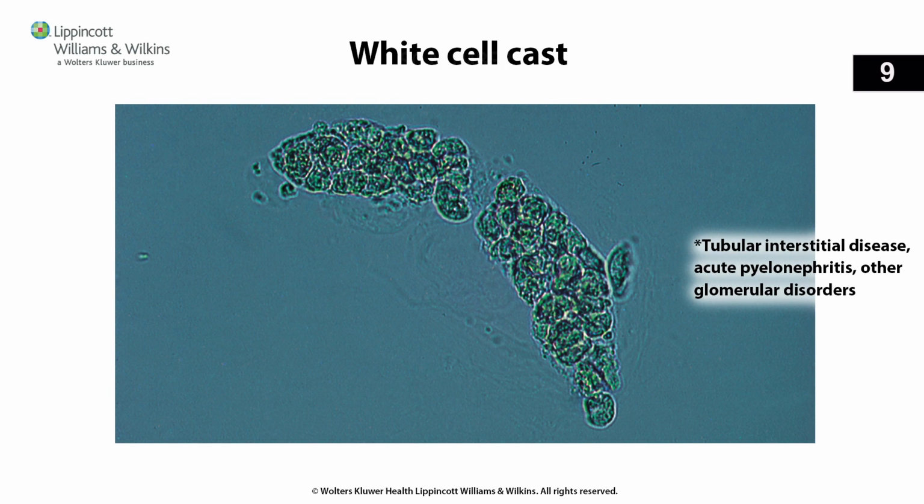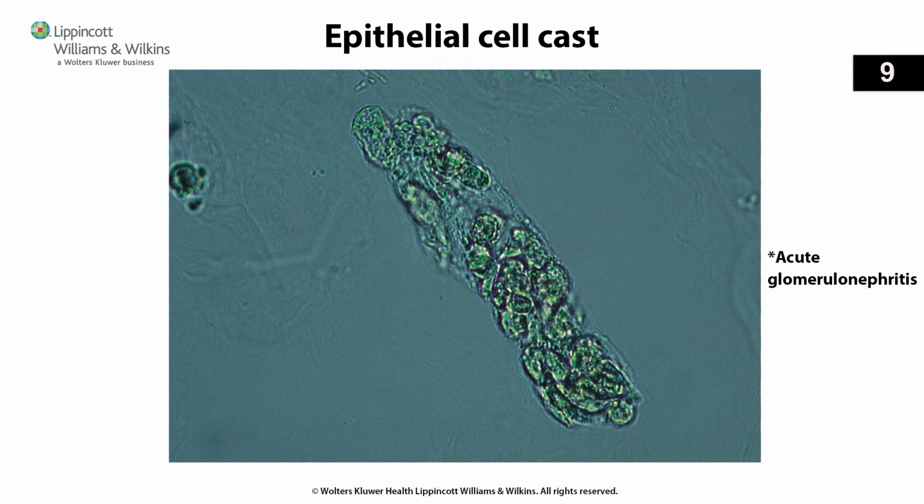White cell casts are seen in tubular interstitial disease, like acute interstitial nephritis, and also in acute pyelonephritis. And they can sometimes be seen in glomerular disorders, like proliferative glomerulonephritis. So anything where you have white cells and inflammation. But pyelonephritis is probably the most important one for you to know for Step 1. Now, I know these look very similar to red cell casts. They may not ask you to identify the cast based on the picture, but they might tell you something like, microscopic examination of the patient's urine reveals the presence of white blood cell casts. Epithelial cell casts are seen in acute tubular necrosis because those necrotic epithelial cells get stuck in the cast. Epithelial cell casts will also turn up in acute interstitial nephritis and in certain types of glomerulonephritis.